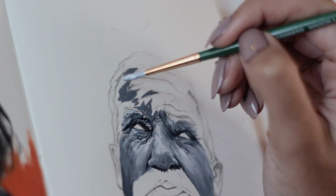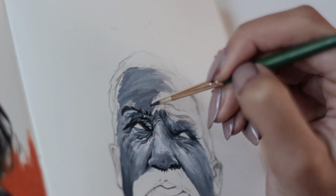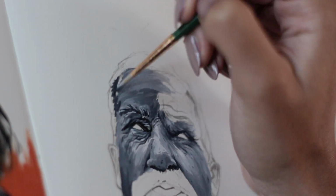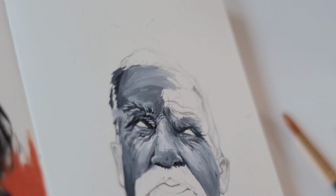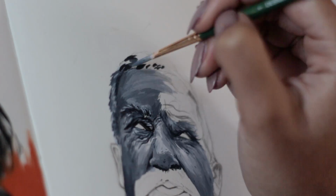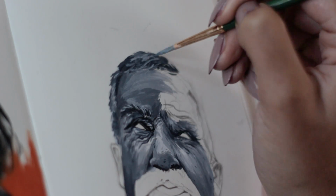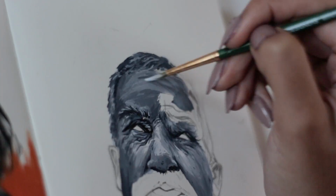One thing I think helped a lot with the realism of this one is that I added loads of little details, the really thin lines of the wrinkles and the odd little dot or spot or pore on his skin, which just gave it all more texture and helped to disguise areas of blending that weren't totally smooth. You might have noticed from my sketches that I've been really loving adding random dots here and there to my drawings. I don't know why, but I just think it makes things look a bit more dynamic. It kind of finishes it off for me.